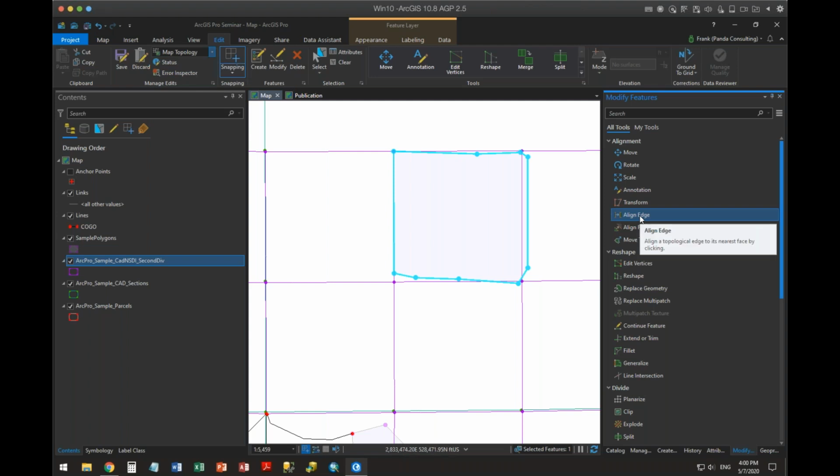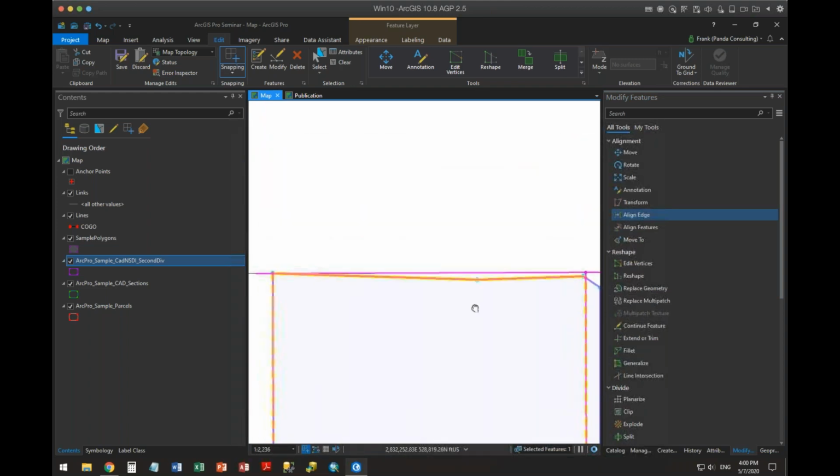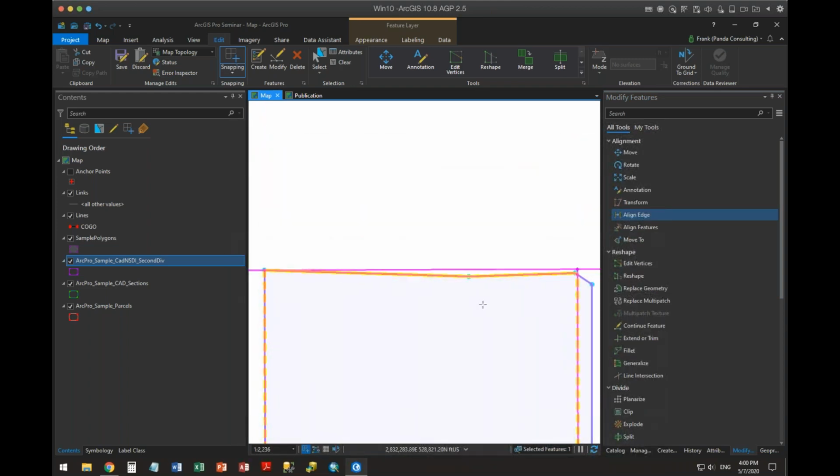The Align Edge tool utilizes map topology. If I click on Align Edge, it shows me all of my edges and all the intersections of map topology. And by the way, this is very powerful.